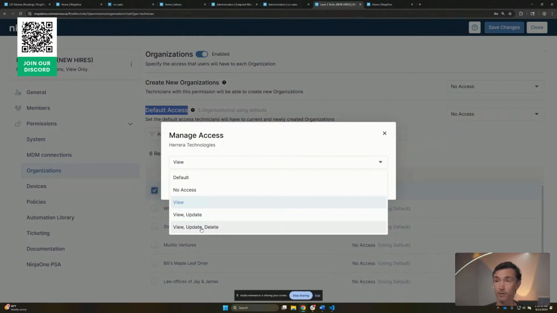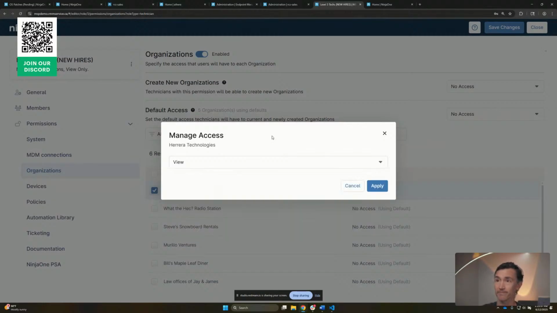So I think it's really critical for really anybody who's not a system administrator. I really don't see any reason why they should be able to delete anything. My preference is to leave deleting solely in the hands of the system administrator. I'll admit that that's kind of up to everybody. Whatever you feel comfortable with is the setting that you should use.